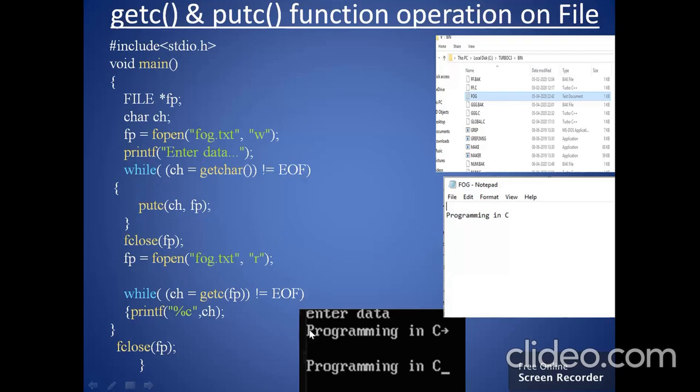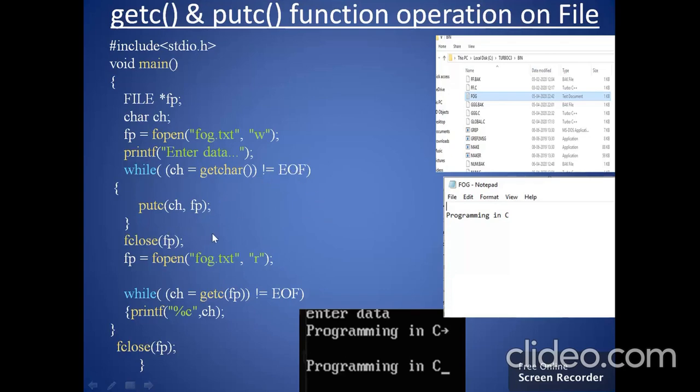So at first we will put p. That p will be fetched by getchar and stored in the variable ch. Then the character present in the variable ch will be copied to the file with the help of the putc function. This process will continue until we put the end of file character. We know that in the case of a string, the end of file character is entered by pressing Ctrl+Z.